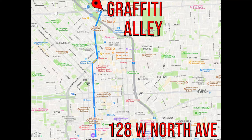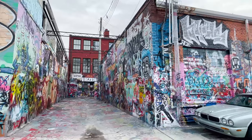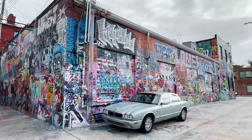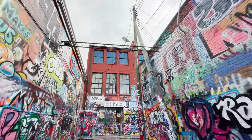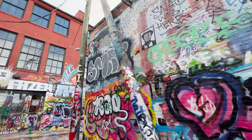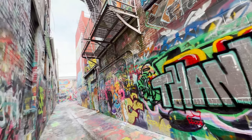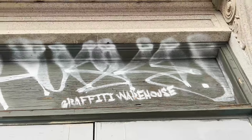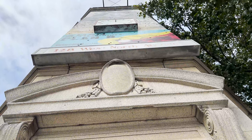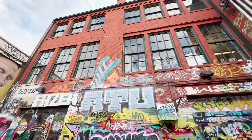For all of you artists out there, check out Graffiti Alley in the Station North Arts District. Spreading graffiti in the state of Maryland is legal except for one hot spot in Baltimore where it's encouraged — Graffiti Alley. This L-shaped alley is owned by the Graffiti Warehouse, and you can never predict what designs you're going to see next considering how frequently it is repainted. You see it in the background of a lot of musicians' shots, and it's always different. If you're really interested in the graffiti scene, the Graffiti Warehouse, a studio filled with street art dedicated to local artists, is located just adjacent to the alley. The alley is hiding behind the Motor House on North Ave and Howard Street and is open to all.